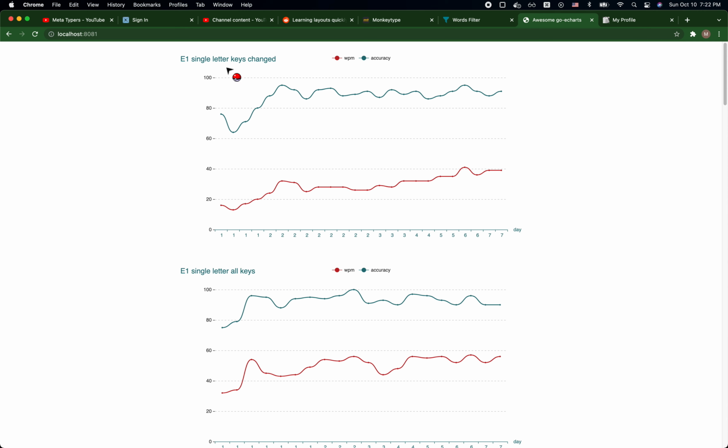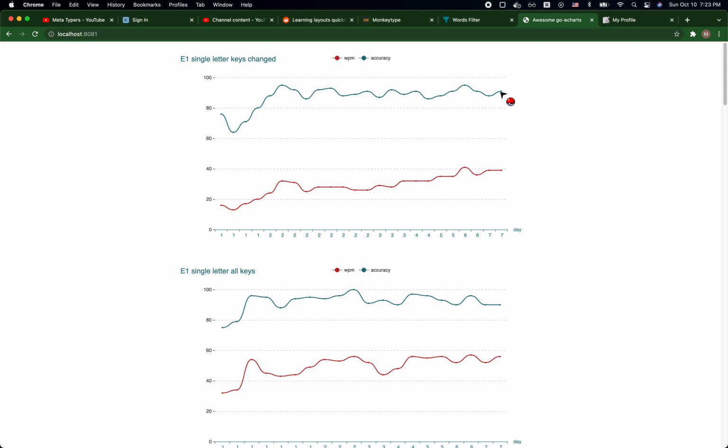This was a single letter change from exercise 1, showing that I started out near 18 words per minute, and then as I went through the days, I got faster, around 40-ish, near day 7. And then normally you're not supposed to combine metrics on graphs, but it was just easier to see the trends. So I have words per minute here, and then accuracy over here, which is more of a percent.